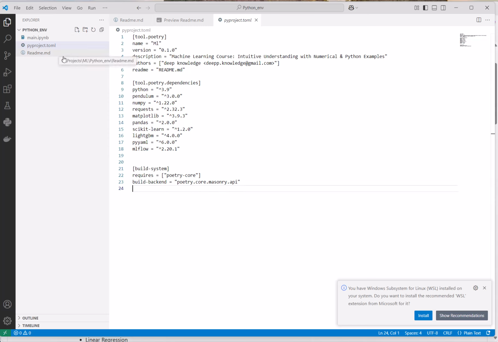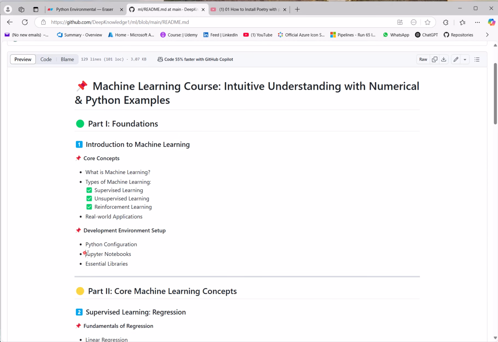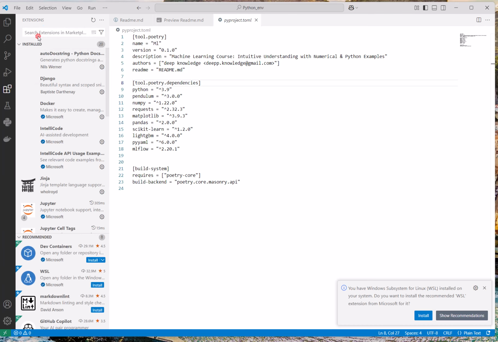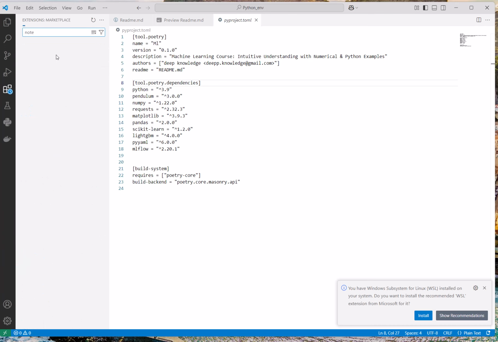The other one, as I mentioned, is Jupyter Notebook. Most of you are familiar with Jupyter Notebook, but you can also install it here. You can go to the extensions and type notebook.